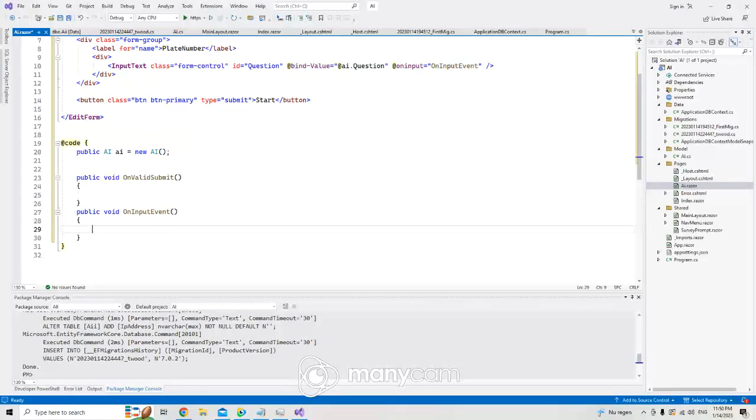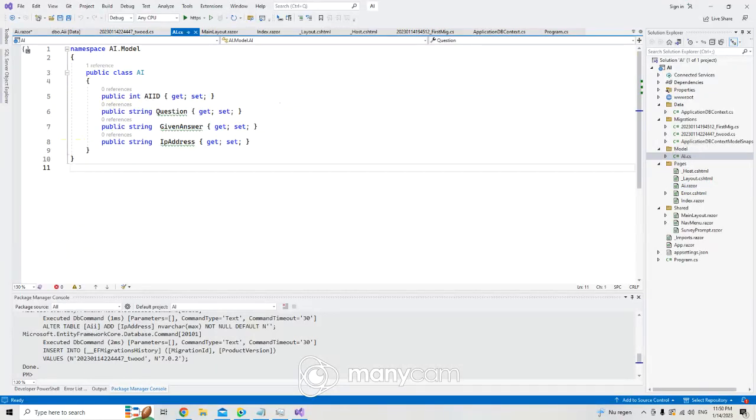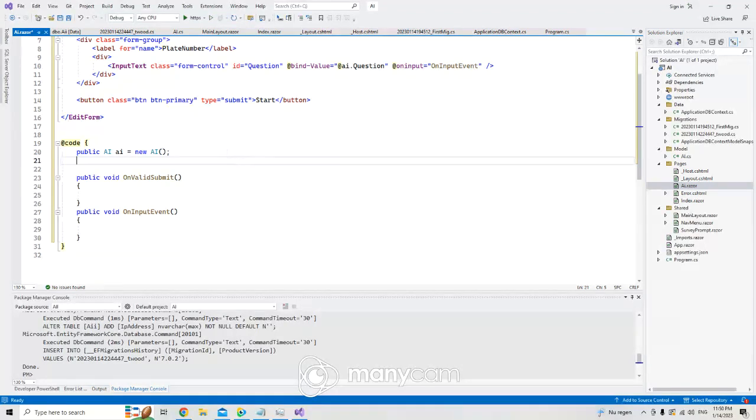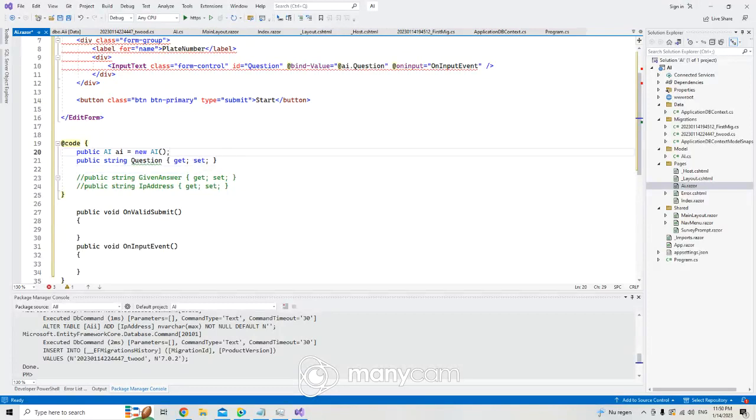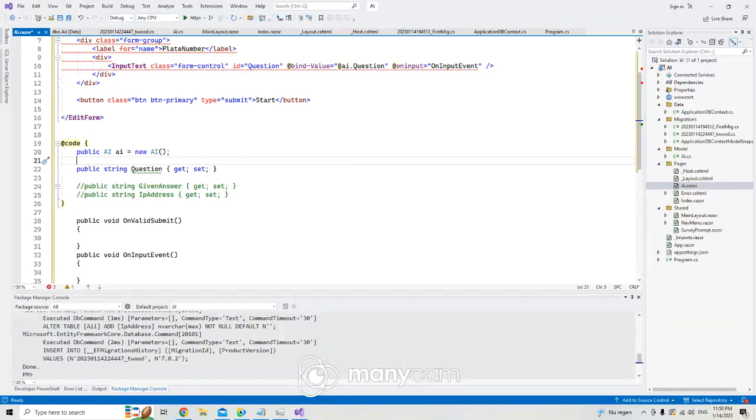And here we want now, first of all, let me say I have here in the AI other things also. What are those? Here I have other things. Let me copy those things here. I don't need all of them, but you can also make a partial class, but here I have now the same one.